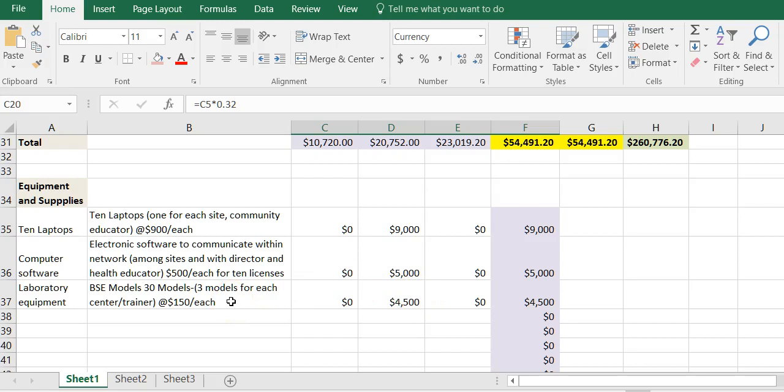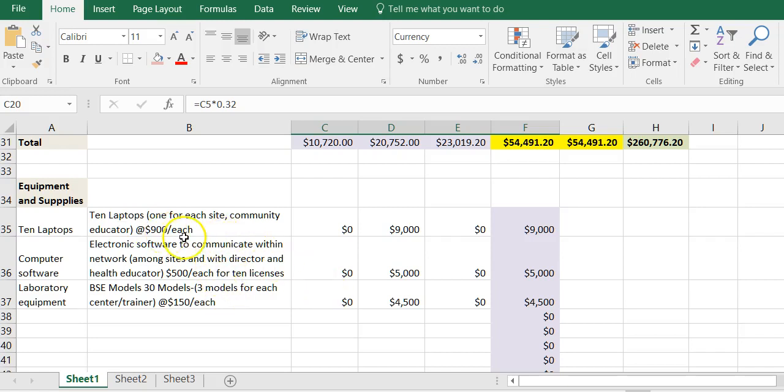If you needed breast models, what you would do is you would Google breast models, and you would come up with prices. If you need condoms, for example, for teaching, those condoms can be expired. They're really cheap. If you need condoms because you're giving them out, then they're more expensive. If you're buying any kind of medical equipment that you're just using for training, you can get older equipment, or you can get equipment that's been used. But if you're getting equipment that you're actually going to give to people to use, that needs to be new. But then you can look up and you can Google it.